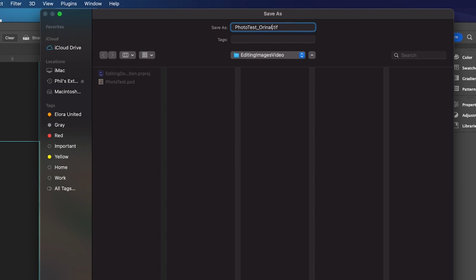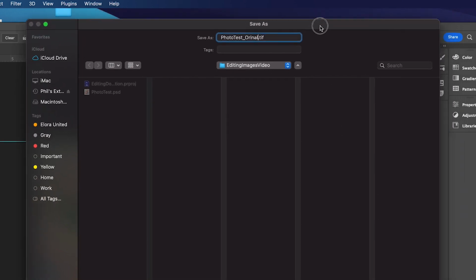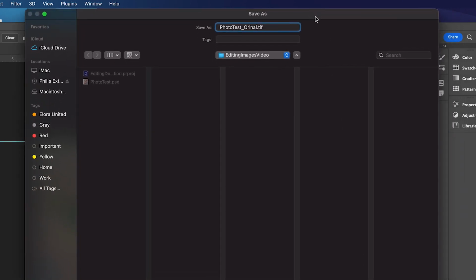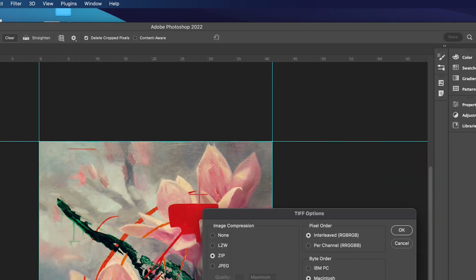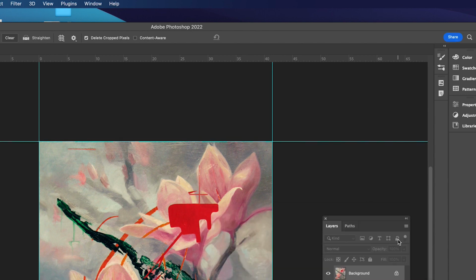Just so I'm saving something in a file format that I can use again and again. TIFF does not keep compressing and corrupting over time. It keeps its clarity even if you use it again and again. So phototest underscore original dot TIFF, and I'm just going to throw that into the folder with my other stuff. Save. Okay.